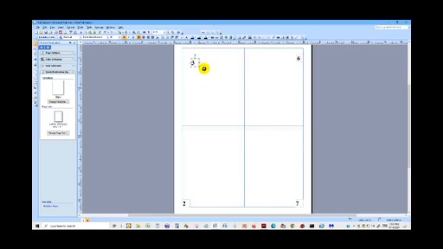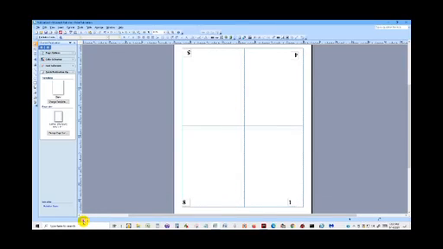Turn this one upside down. Turn the 3 upside down. Turn the 6 upside down. Okay. Now the next part, all I have to do is put in the text boxes. Once I'm done putting in the text boxes and orientating them, you can either leave page numbers in there or take them out. It's up to you.